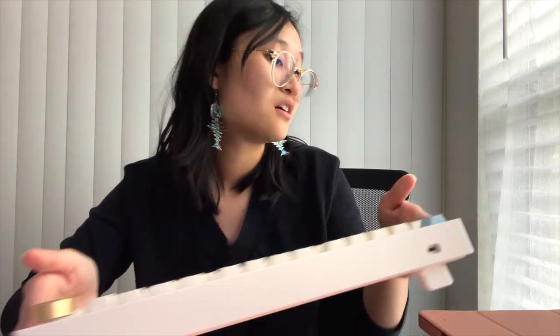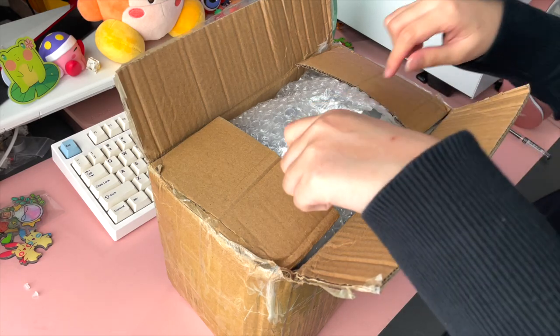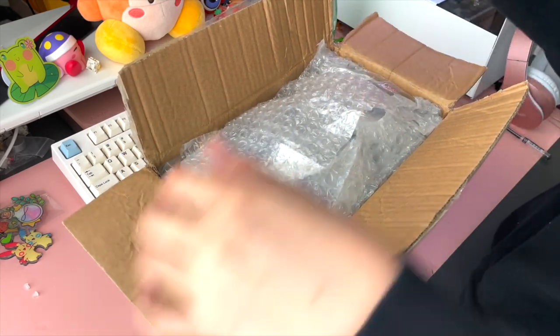But first things first, we need to open this package. I almost had a heart attack multiple times because of this package, because I desperately needed it to come on time, and it was delayed in Shanghai, and then I made it out of Shanghai just to get delayed again in Japan. So I panicked, but somehow, despite the two international delays, it arrived a whole day early. So here we are, we're gonna open this filthy package. Oh, this smells like it's been through hell. It looks like it's been through hell.